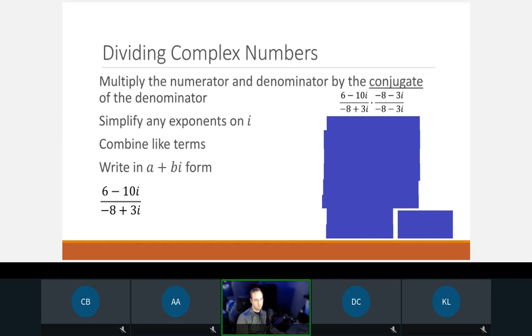FOIL. Thank you, Emily. I was looking for the word FOIL. Yes, you want to FOIL. So you have a binomial times a binomial. If it helps you to do this to the top and bottom so you don't make mistakes, that's what we're doing. You are multiplying the binomial on top and the binomial on bottom. So everyone quickly do that.